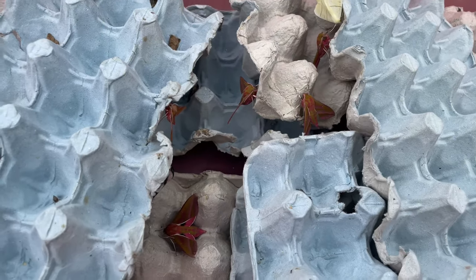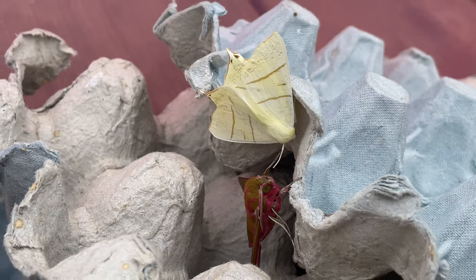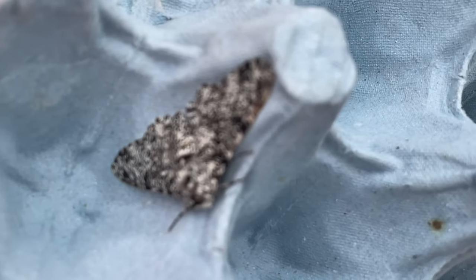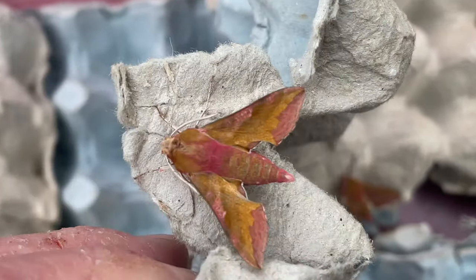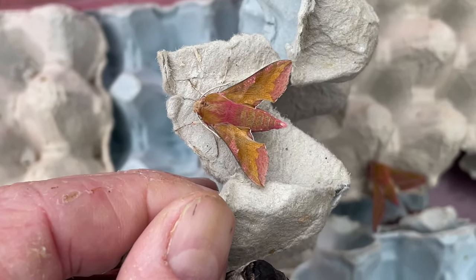So we've just done a moth trap talk, thanks to Pete and Diane. So we've got some beauties in here they've brought me. Swallowtail, pepper moth. Beautiful elephant hawk moths, look at those. And somewhere in here there's a small elephant hawk. Look at this, so it's a different species. I've not actually seen these before. It's a small elephant hawk moth.